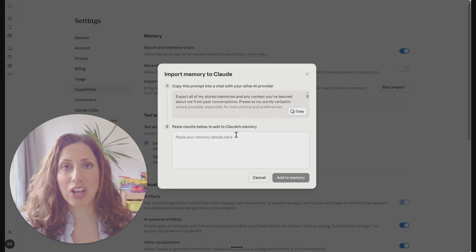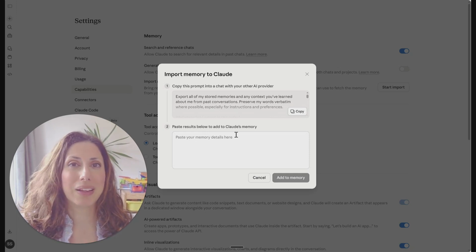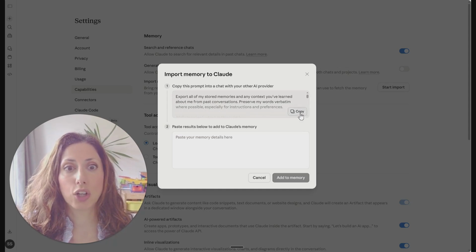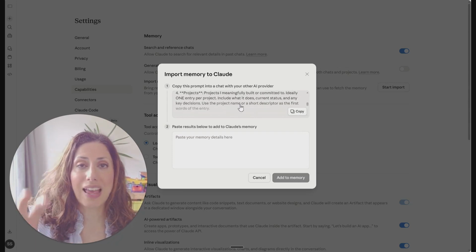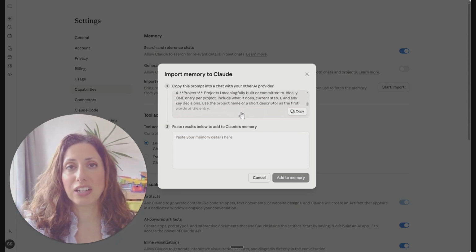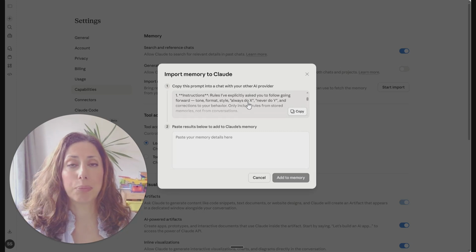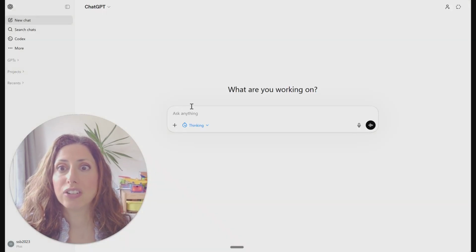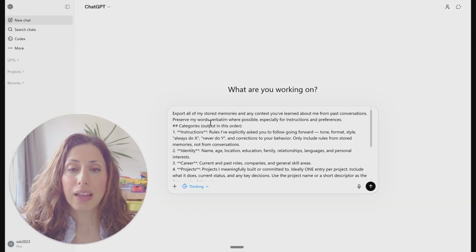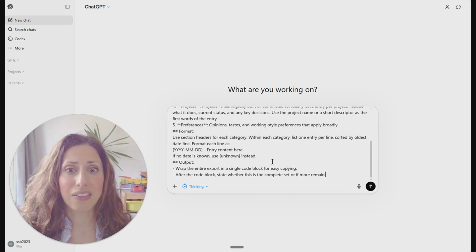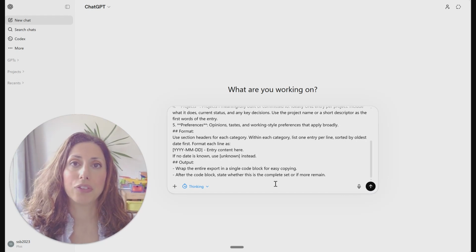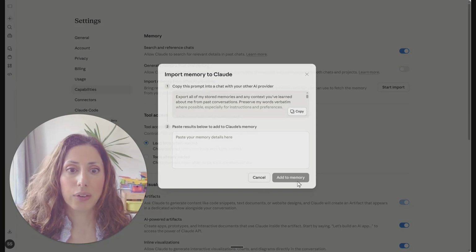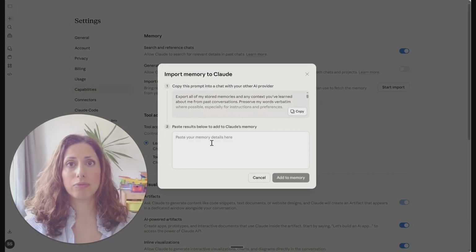Or if you're so fed up with ChatGPT not giving you your context document because you've been waiting ages and ages for it, then simply go to this part of the Claude screen and actually copy this prompt. This is a prompt that will take out all the key information from your ChatGPT projects and it will put it into a document for you. So you literally copy this and then you go over to ChatGPT and paste it into here. Just send that prompt through, and then it will basically give you the output that you can then copy and paste back into Claude in this bottom window. Okay, and then you click add to memory and you're all done, ready to go.